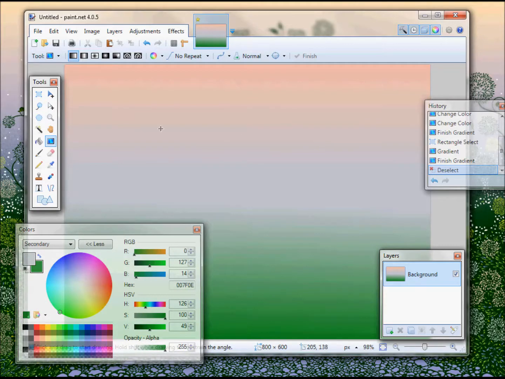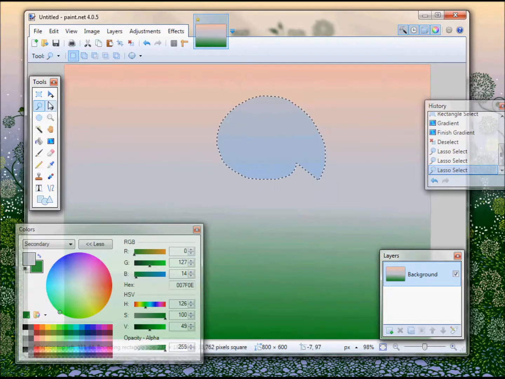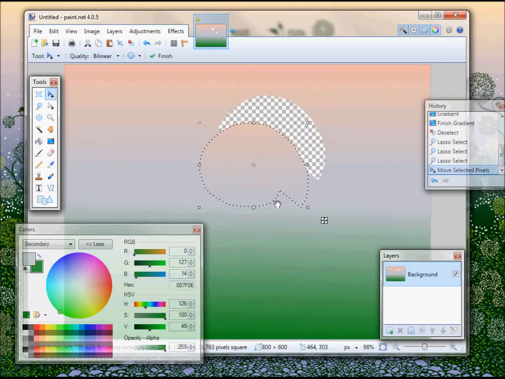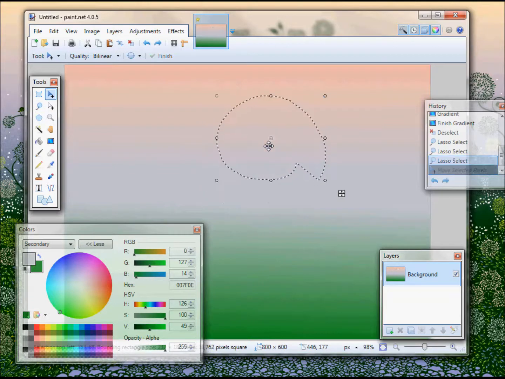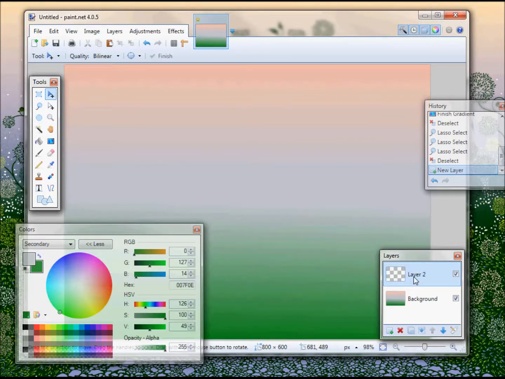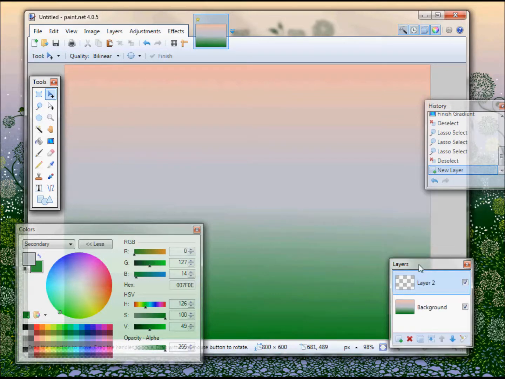If I were to draw something on this and create a condition where it's different, and then I change my mind, I can't go back and erase it or delete it or change its edge. So I'm going to leave it this way. And to do that, I will set that as background. And the only way you can keep it as the background is to actually add another layer. So I'll use the Layers tool. I'll click the plus here to add a layer, layer 2, and we'll use that layer.